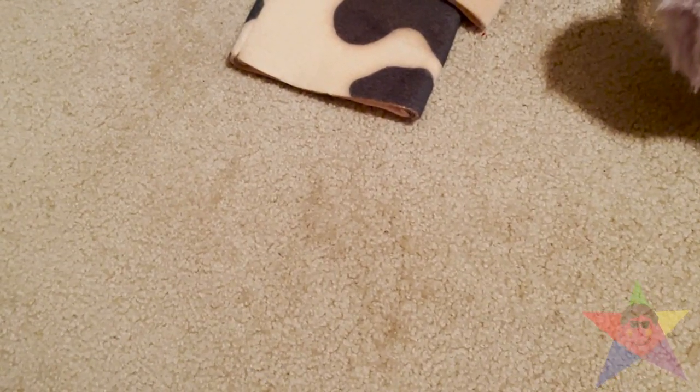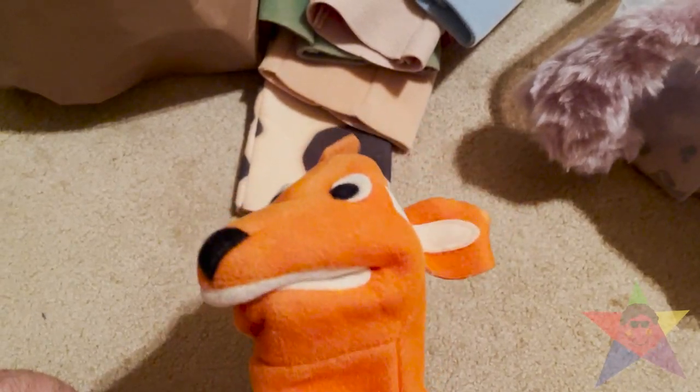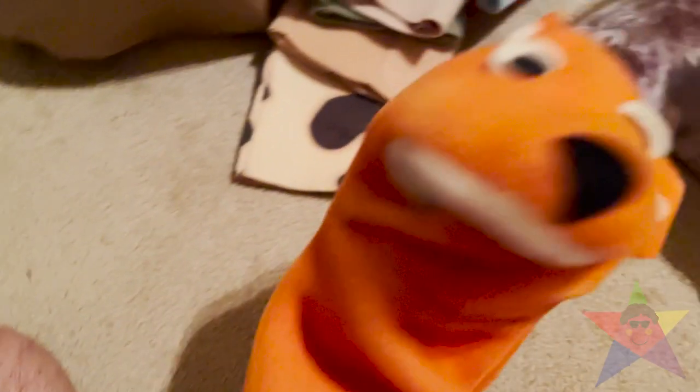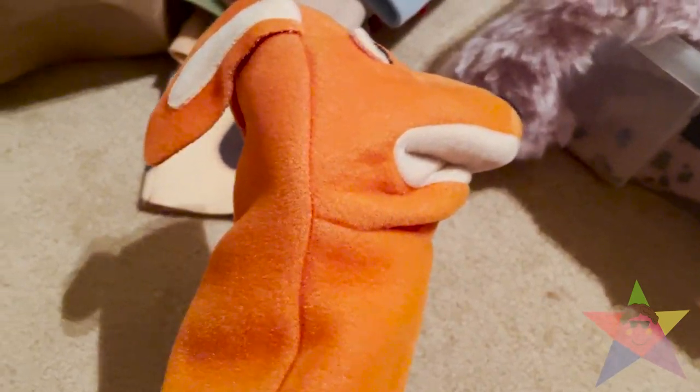And this next one is basically the myth, the legend — Sonny Bunny! The little guy's holding strong, except for his mouth. It's gotten a little worse over the years. I've had this guy for a long time. Overall, good condition. Ignore the bent ears — sometimes the puppets get squished in the bin.